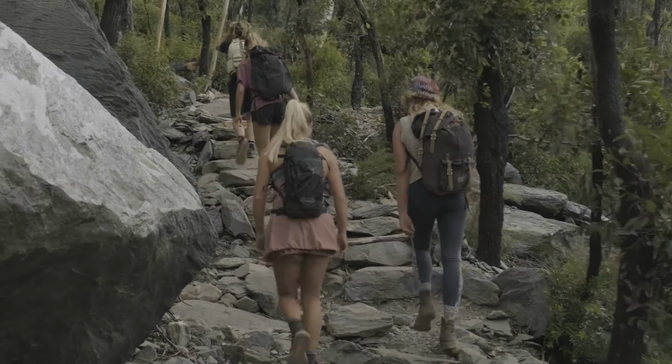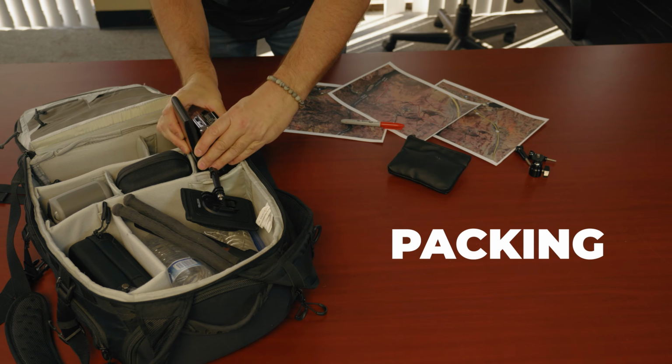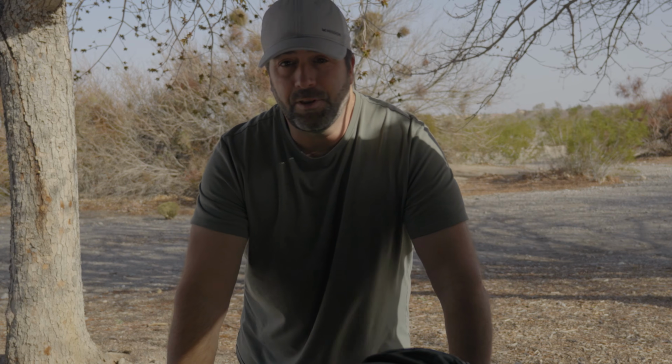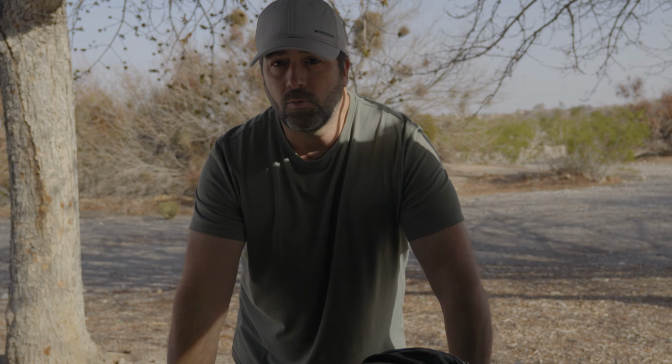Another thing to take into consideration when you're planning your hiking video is how busy your route is going to be. If it's a popular hiking area, then try to pick a time when it's not too busy, like on a weekday if that's possible. I guess it's obvious that packing for a hike is a lot different than packing to film a hike. As I mentioned before, the first time I tried this, I packed way too much gear, causing a lot of unnecessary weight in my pack.